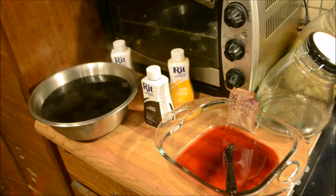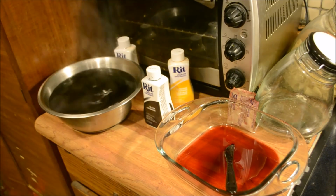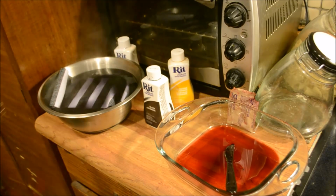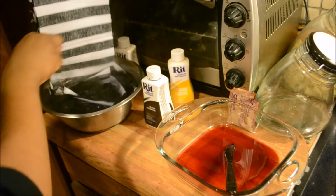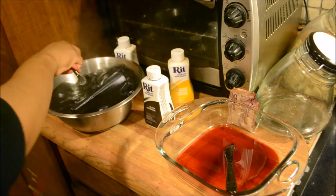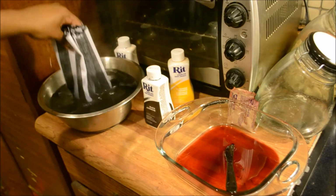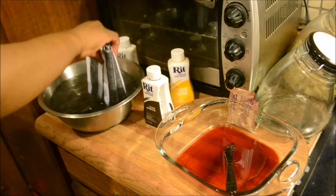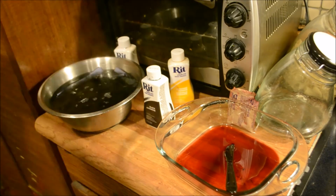I then mixed a pretty weak batch of black dye and started to dye the lighter sections first. And for the bottom section, I'm just rolling it up and giving it a dip because I don't want it to take on much dye at all. I'm going to then just set it aside and let it marinate for a bit.